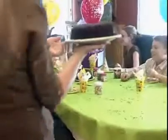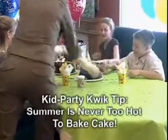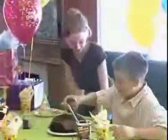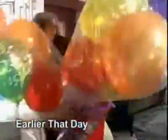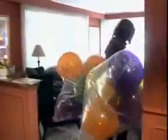Ready for more cake? Do you remember all the homemade food and pretty cakes your mother used to make for your birthday parties? How does anyone find the time to do that anymore? And even if there is time, so much baking in the summertime makes the whole house so hot. Well, the answer's in the microwave.